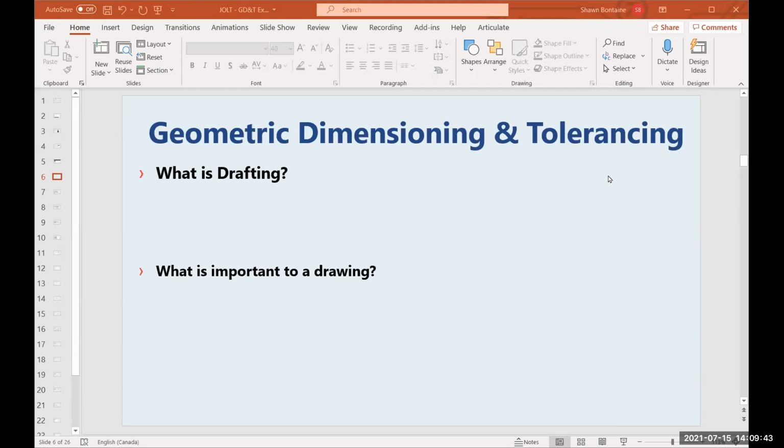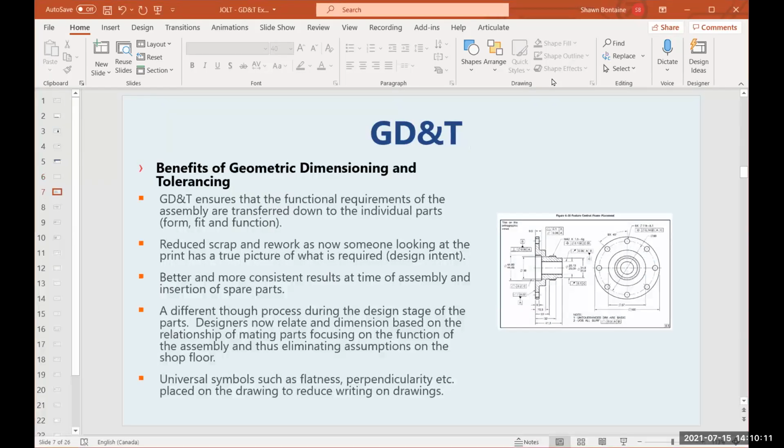We want to make sure that, again, if I'm looking at a drawing package here in my office, somebody on the shop floor is looking at that drawing package, or someone somewhere across the ocean is looking at it, we're all going to interpret it the same way. So it needs to be clear and concise. It needs to be accurate. It needs to be complete, and it needs to be standardized. The other thing to keep in mind is that drafting is a form of communication.